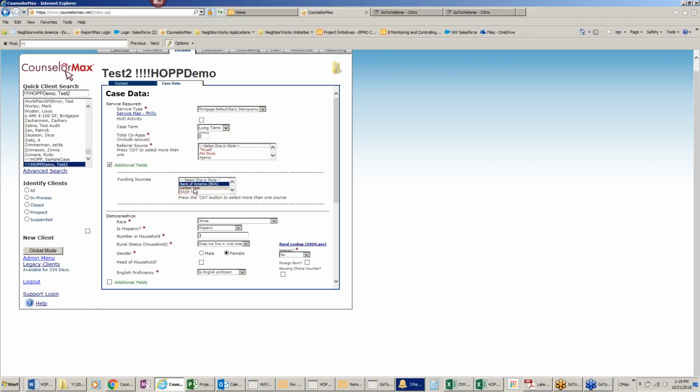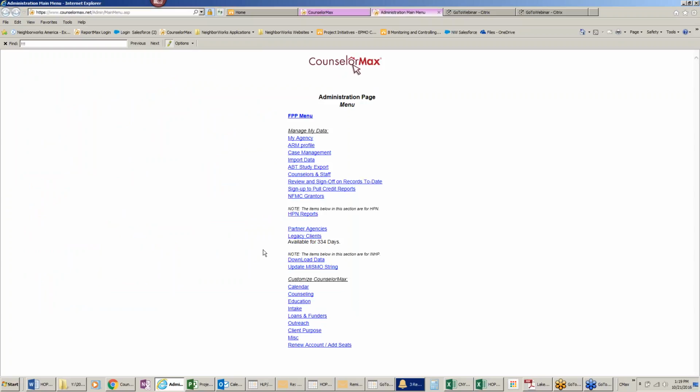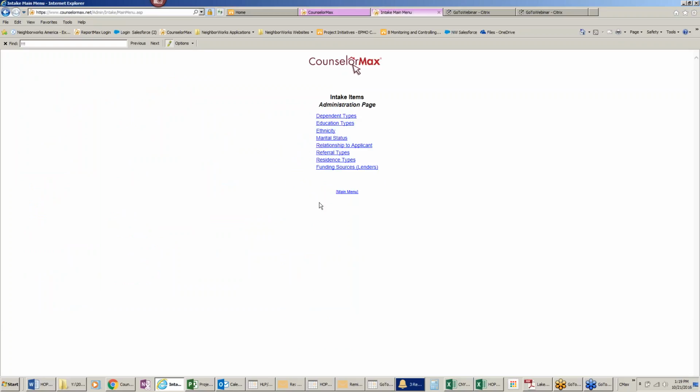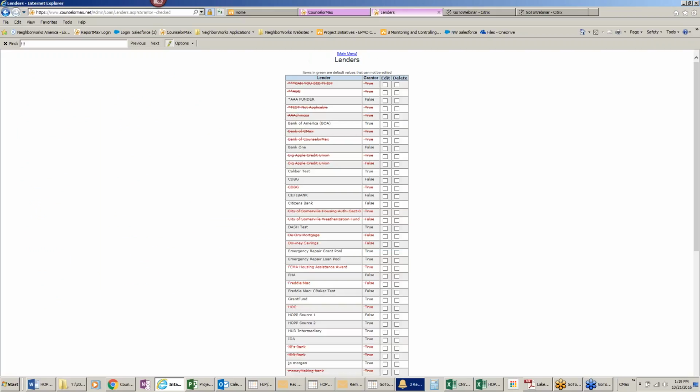Right. So in that case, everyone wants to add HOPP to this list, and I can quickly show you how to do that. You go to the admin menu, and you go to intake, and you go to funding sources.